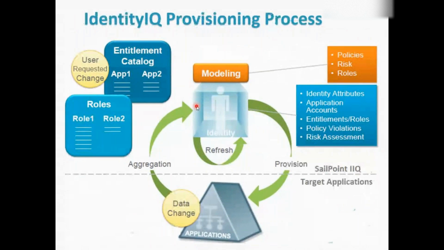Now, the governance process as per the business need is completed. Next is the provisioning process. You know we have roles or entitlements created, right? I told you that the user can go and raise an entitlement access and a role access request. So the user will always request a change, either to add or to remove. Once it is done, SailPoint will go and provision the data. Provisioning is nothing but granting the access. It will grant the access to the user in the target application, similar to how it revokes, and then it will do the refresh, so all the data available within the identity is properly displayed.